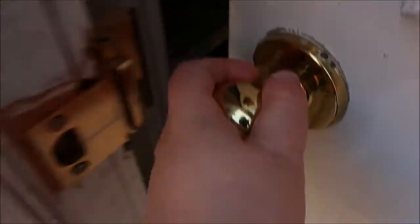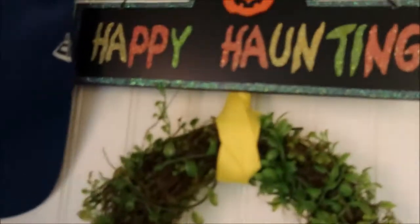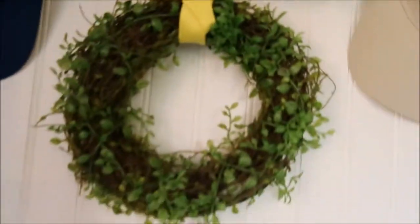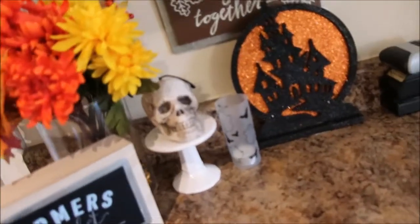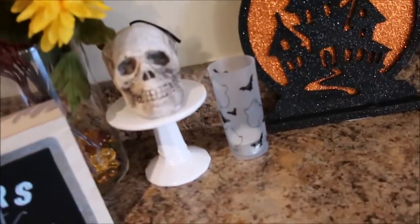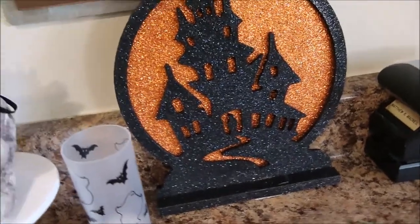Let's enter. Okay, so over here I just put above my little green wreath that's always here a little happy haunting sign. So that's it for the bench area. And then over at the window, over at the mirror, I have this little decal of a spider. And if you look into the kitchen, straight ahead, I have just a skull on my cupcake stand. This glittery scene, which is a haunted house.